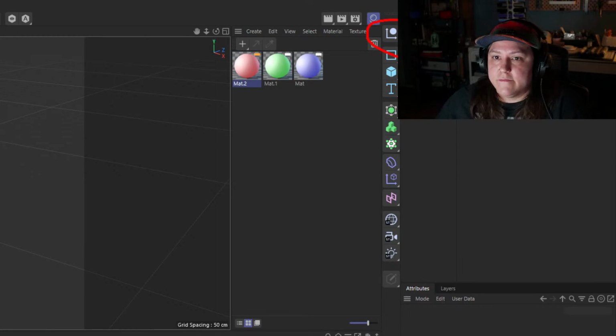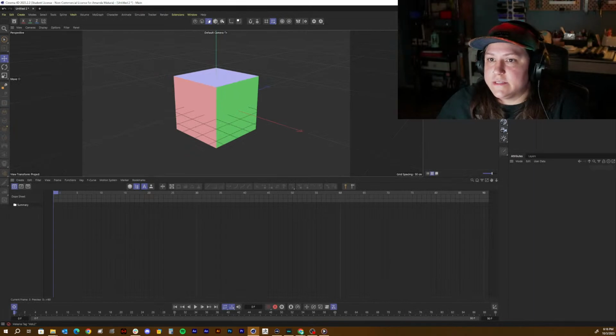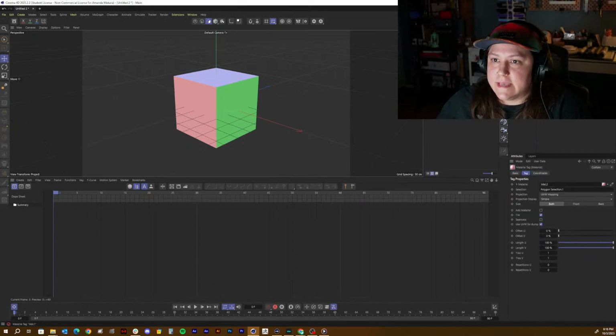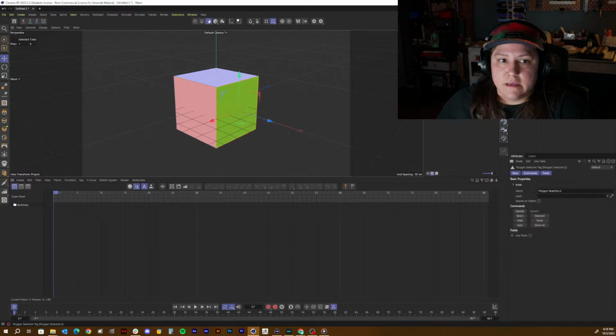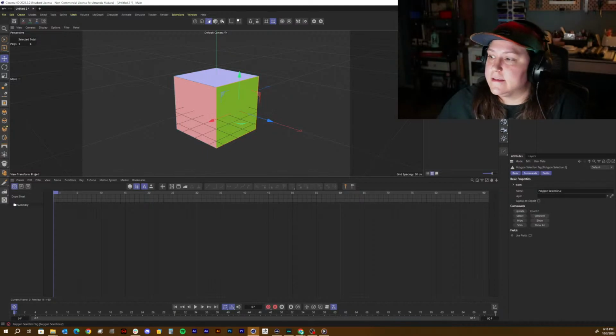You have, first of all, little sections. This one shows that it's on a certain polygon or a certain face. So that's what this little triangle means. And then notice that before each one is the material. So it's adding that material to that face, right? So if I double click on this one right there, it's showing that this material is connected to this polygon. And so on and so forth.